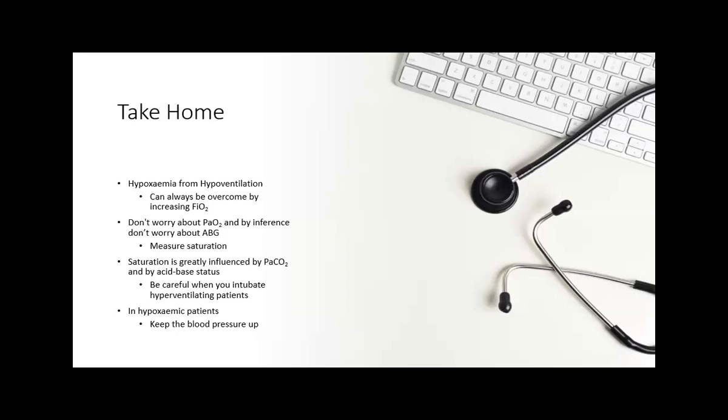Most patients, if you nebulize them, you can give them some magnesium, some steroids, will settle down in time. The runoff from an asthmatic attack is usually the same time as the run up to the asthmatic attack. So if you've got an asthmatic patient who's been uncontrolled for months, just getting worse slowly, those are the ones that really get you into trouble, because they take a long time to get better. Whereas the patients that are fine and then have an acute event, they normally settle down just as rapidly.